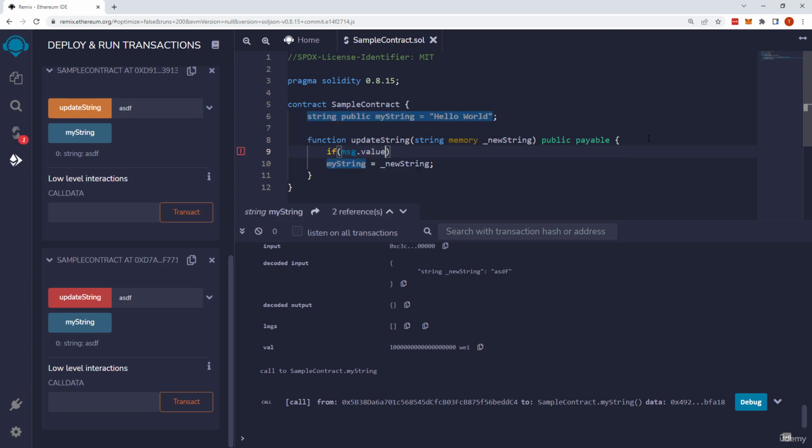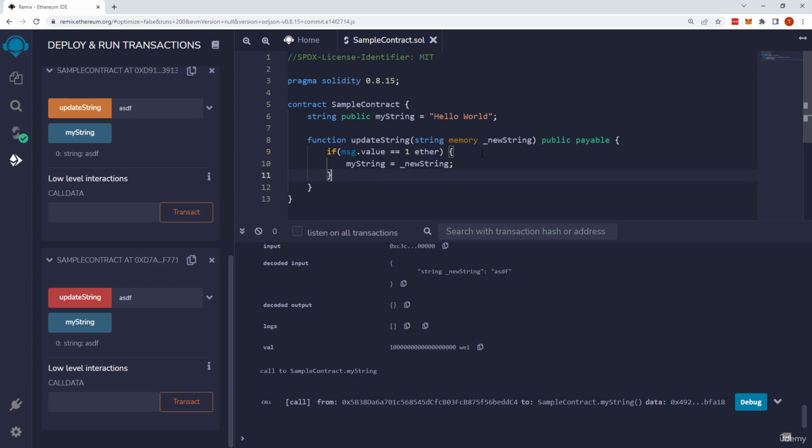message value is 1 Ether. Ether is a global unit. It's a globally available unit like Gwei. There's a couple of them, and I will show it to you later in a presentation and also on our website. But for now, you can just safely assume that Ether is already defined somewhere as 10 to the power of 18.